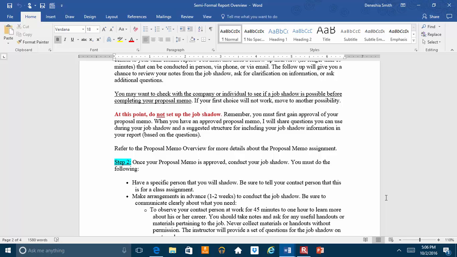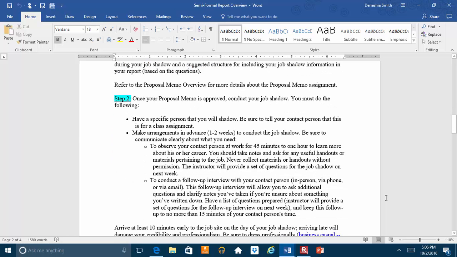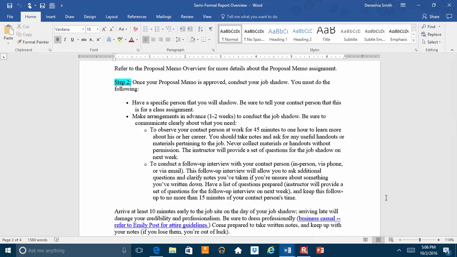Makes sense. You want to make sure that you keep certain things in mind. And you want to try to make arrangements to visit the company 1 to 2 weeks in advance. You never want to contact someone and then ask if you can show up the next day, right? You want to be courteous. You don't want your credibility to go down. And so you want to give some time there for them to do what they need to do to prepare for your visit.